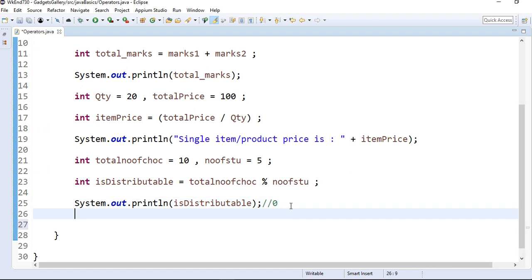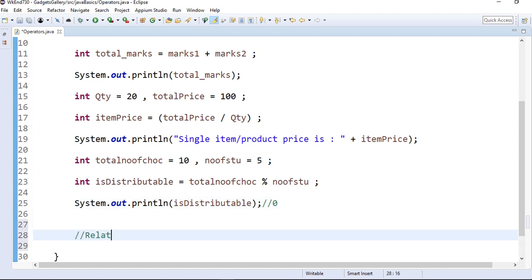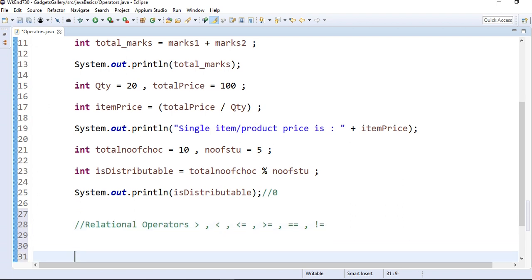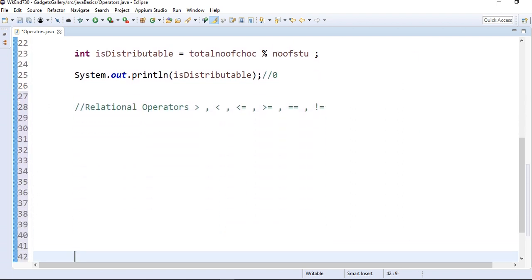Now let's go with understanding of relational operators. In case of relational operators, we have greater than sign, less than equal to, greater than equal to, equals, not equal, something like this. So if you want to compare values, two different values or multiple values with each other, then you can use these operators or relational operators.